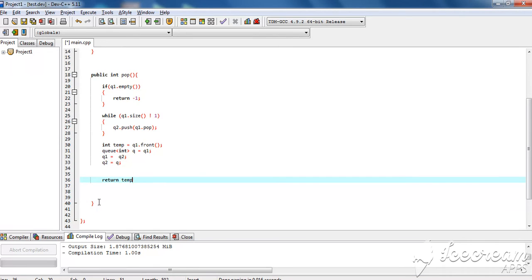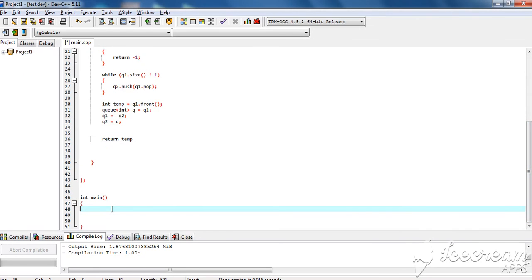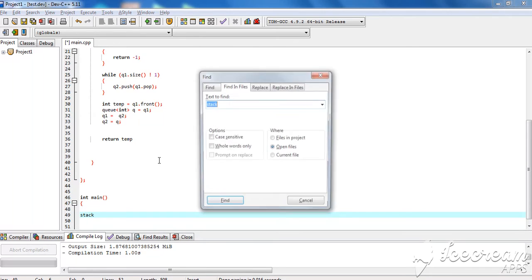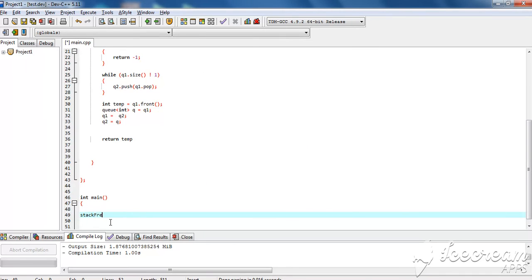Now I need to create a main class which is already created, and in the main class I will use this stack from q, call it s.